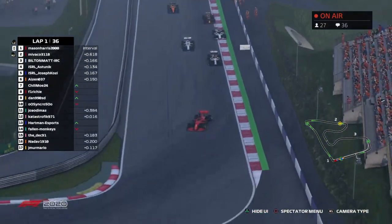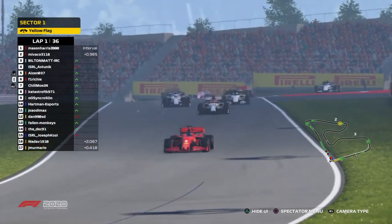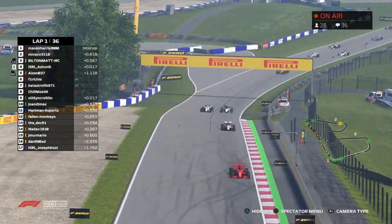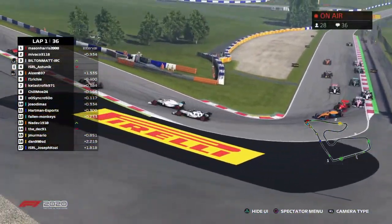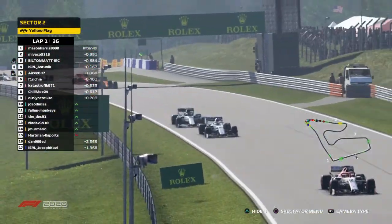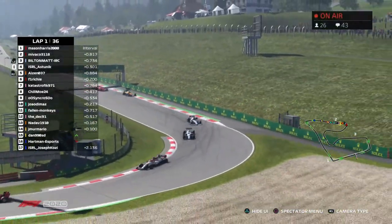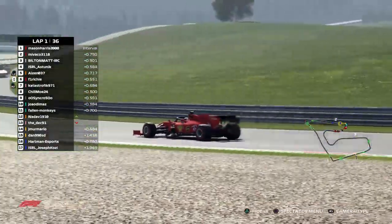Bilton Matt getting a very slow start. Mivako up into P2. Oh, who is that Renault going right through? That's Dan. Just completely missed his braking point into turn 1. I don't think he collected anybody there, but he's lucky to escape with no casualties. Looks like Stunik and Bilton Matt going side by side here into turn 3. You've got a yellow flag in sector 2 again. These guys are still battling though. Mason Harris kind of starting to already go into the distance. Stunik thinks about it, doesn't go for it. He's going to range right back behind the Williams.